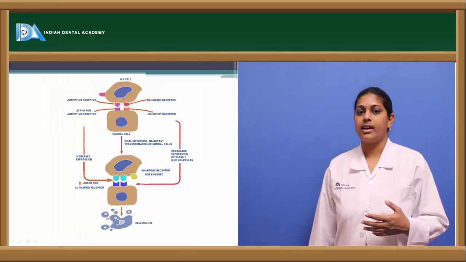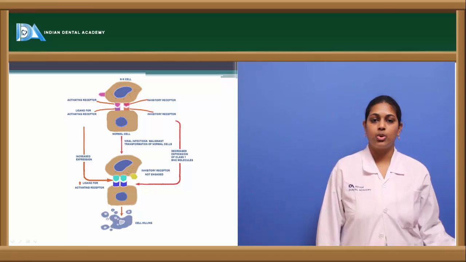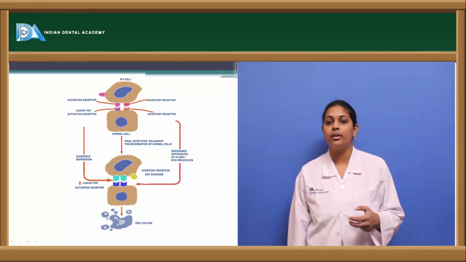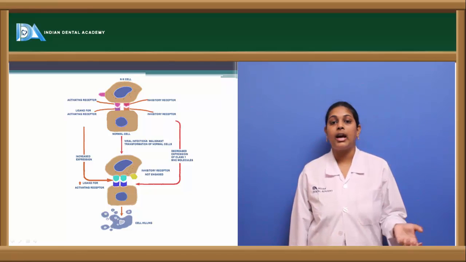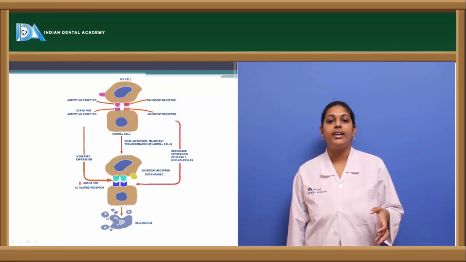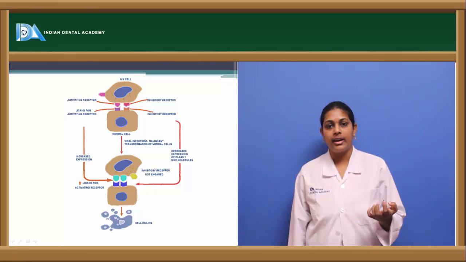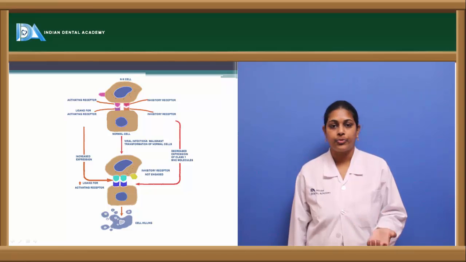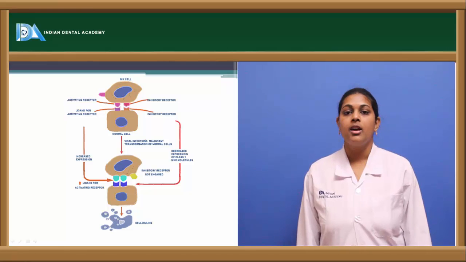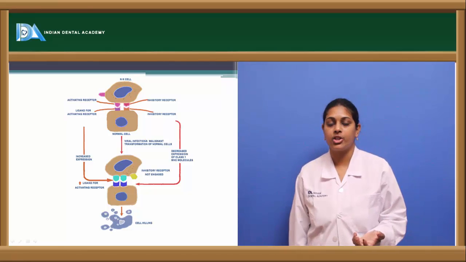Coming to the next set of cells, that is the natural killer cells. As we have seen, the natural killer cells have two receptors on them. One is the activating receptor and the other is the inhibitory receptor. The activating receptor, as the name suggests, once there is any attachment of the antigen to this cell, activates the receptor and further regulates the mechanism which is supposed to degrade the foreign antigen. Whereas the inhibitory receptors, as the name suggests, inhibit the mechanism of antigen regulation, that is, further degradation of the antigen.